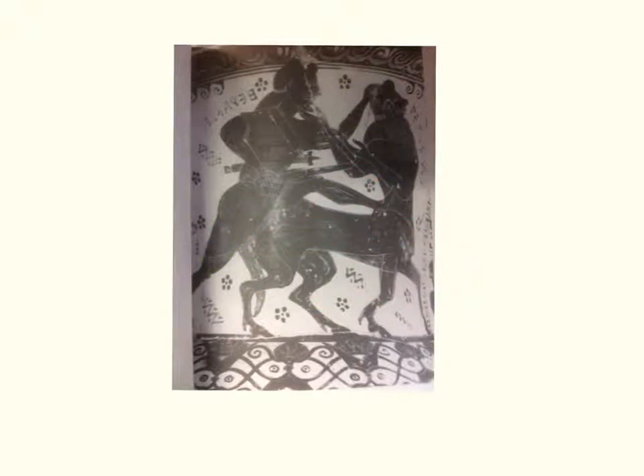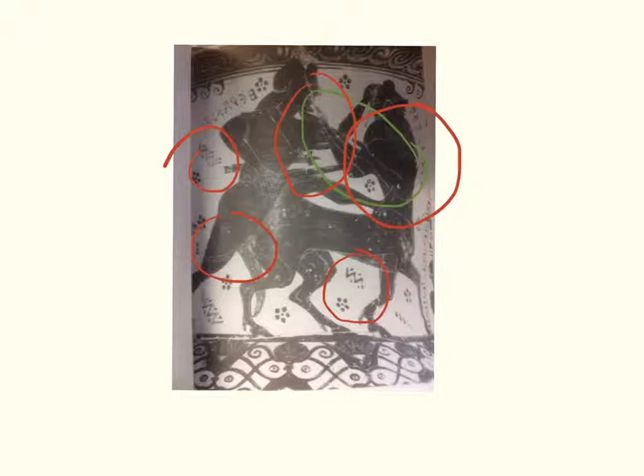There are also weaknesses apparent here. Look at the drapery — look at the skin-tight clothing. It doesn't really flow and it doesn't even give a great sense of the movement going on. You'll compare this to things we'll see later to see how that gets improved. Look at the pose of Nessos, particularly in his torso — look at that unrealistic twist in the body; this is not how the human body actually works. The clarity of the overlap is also lost in the clutter. Woodford looks at how the arms in supplication actually echo each other and show a sense of movement as well as decoration.